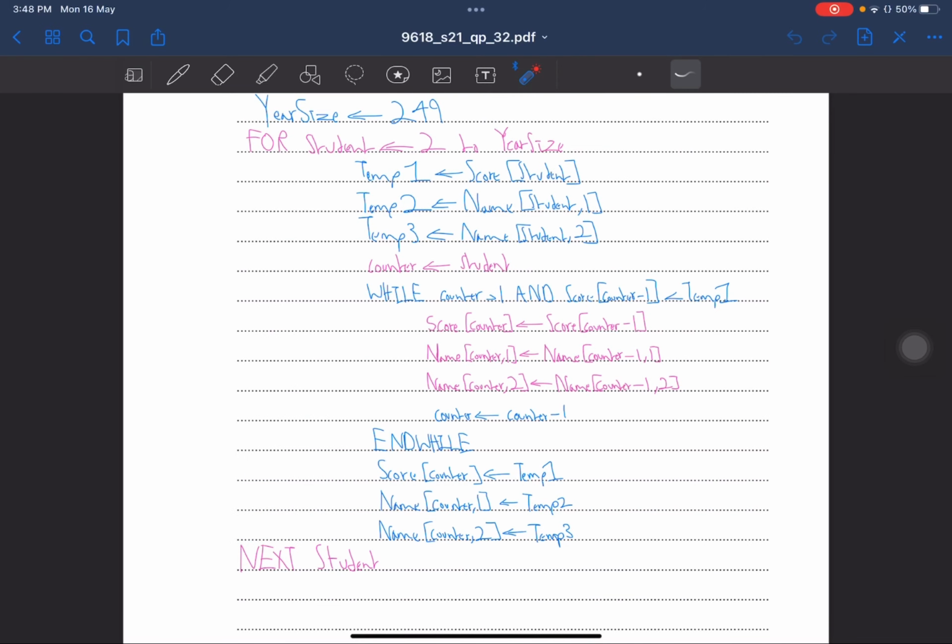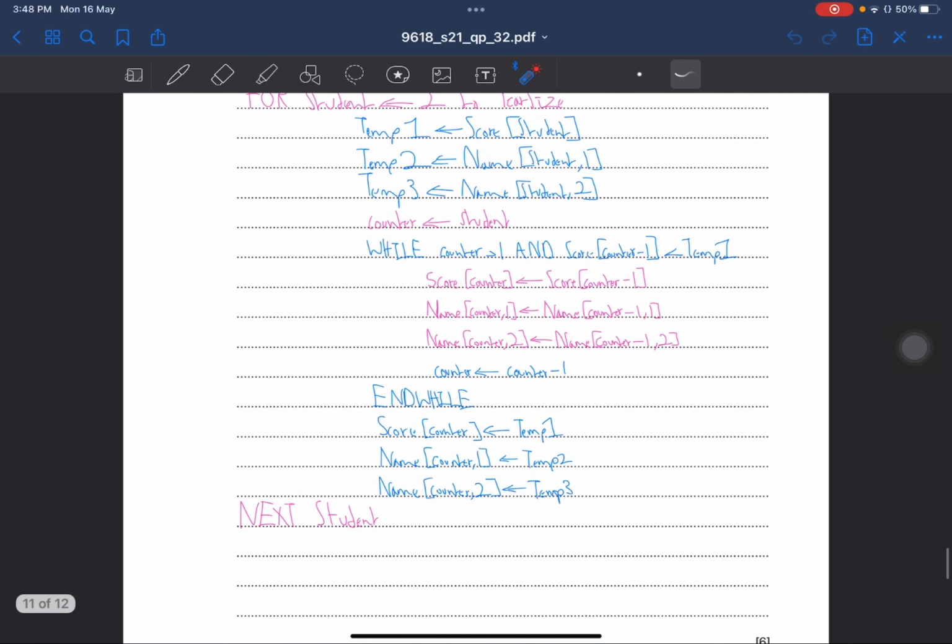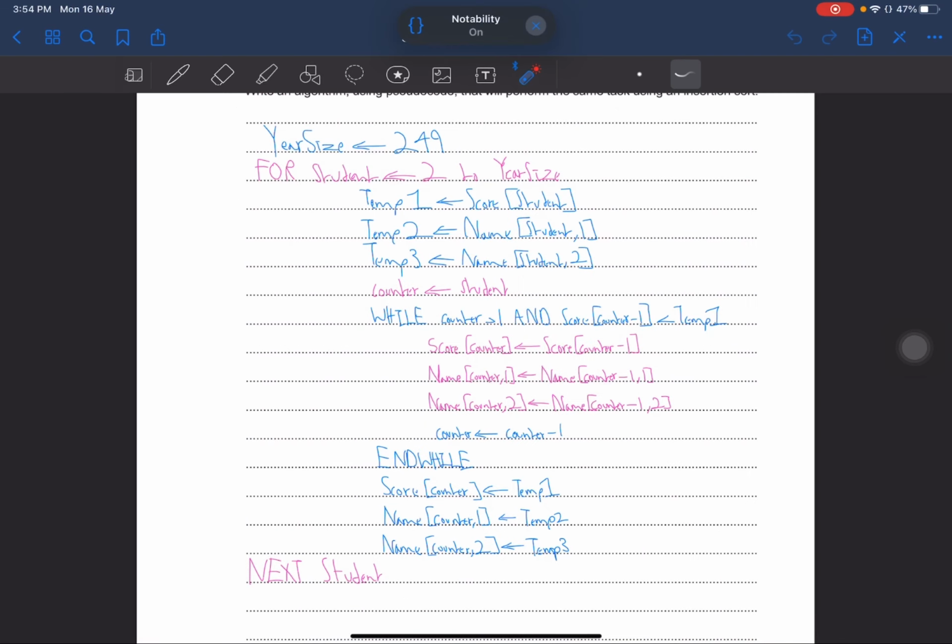So this only moves forward if this is less than the value in temp, or the current value. If we compare with our template algorithm, then student is the index and counter is the place value.